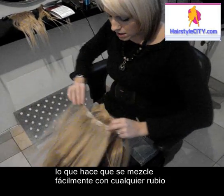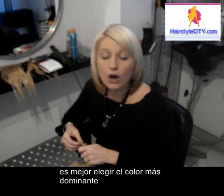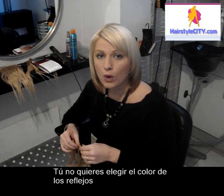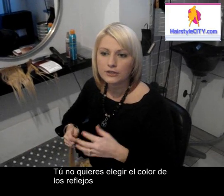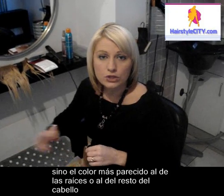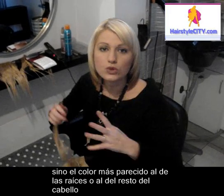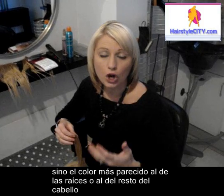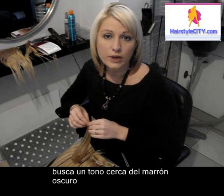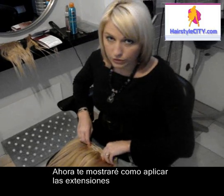If you have dark hair with a few highlights in your hair, it is always best to choose the color that you have the most of. So you don't want to choose a color that is lighter when you have dark hair with just a little bit of highlights. Choose the color that matches the root outgrowth or the most of the color that you have in your hair. So if you have dark hair with caramel highlights, you want to choose the color in the color wheel that is dark. Now we're going to show you how to put them in your head.